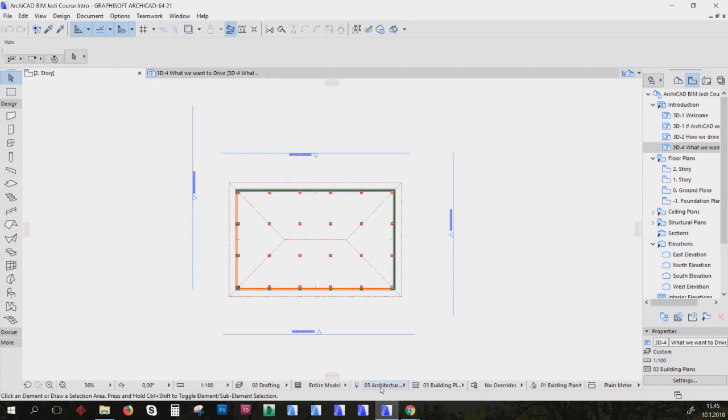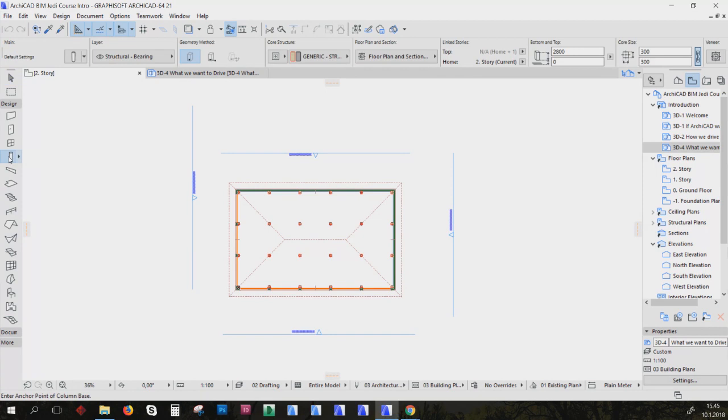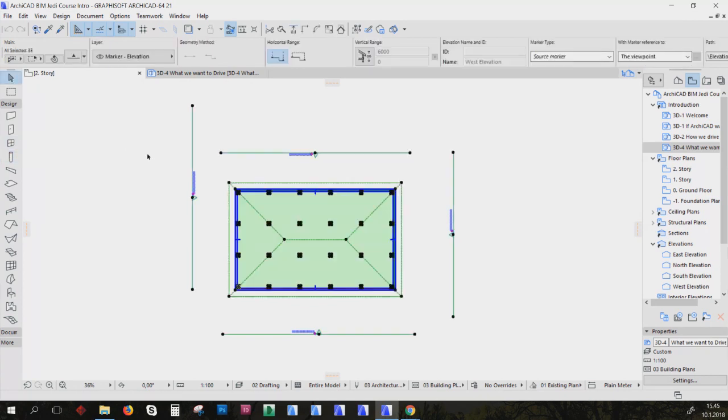If we start with some of the simple ones, I'm not going to bother with the basic ones that are across most systems. If we wanted to select all, we've got Control A, so that selects everything. If you've chosen with the arrow, it'll select everything on the floor.